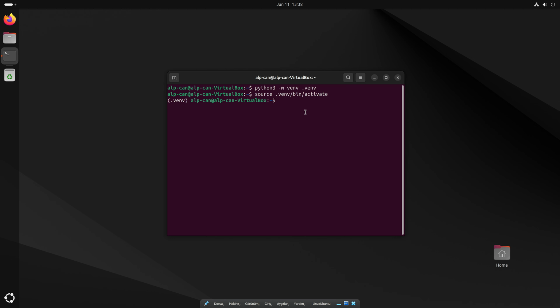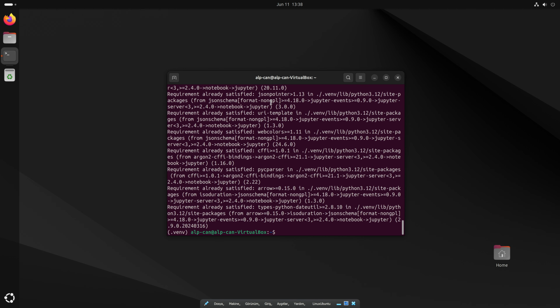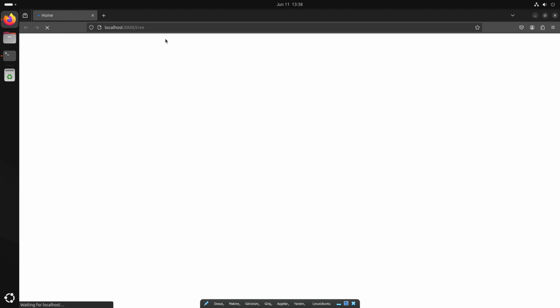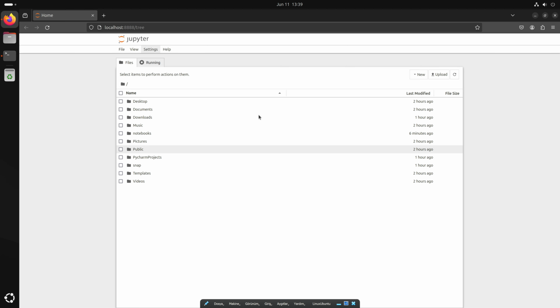From here, let's write python3 -m pip install jupyter. And as you see, this method is working. It installed Jupyter. And after that, if you write jupyter notebook directly from this environment, it will open the browser and you can create and save your Jupyter notebooks.